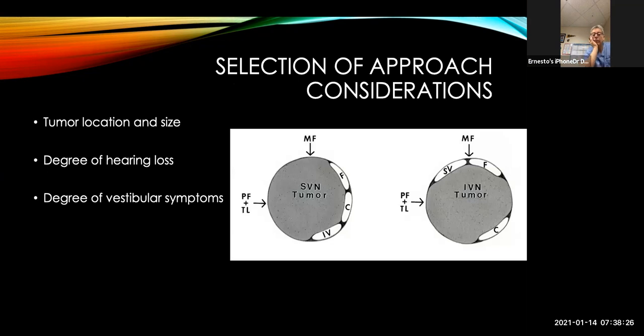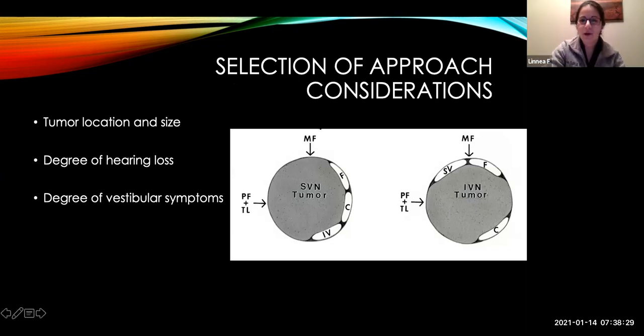Very fun. I like this picture out of the Jackler Atlas that shows why you may want to consider getting some ancillary tests to figure out which nerve this is coming from, because it can push the other nerves in the IAC towards different walls. If your schwannoma is coming from the inferior vestibular nerve, it can push the facial nerve and the superior vestibular nerve directly towards where you're coming from if you're doing your middle cranial fossa approach. Something to be aware of, whereas the superior vestibular nerve tends to push all those things away.